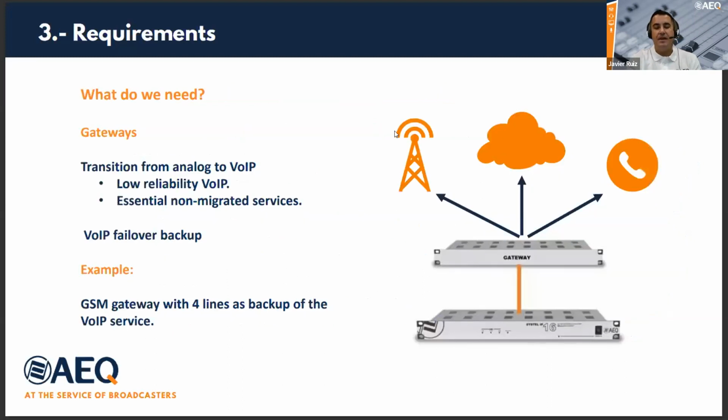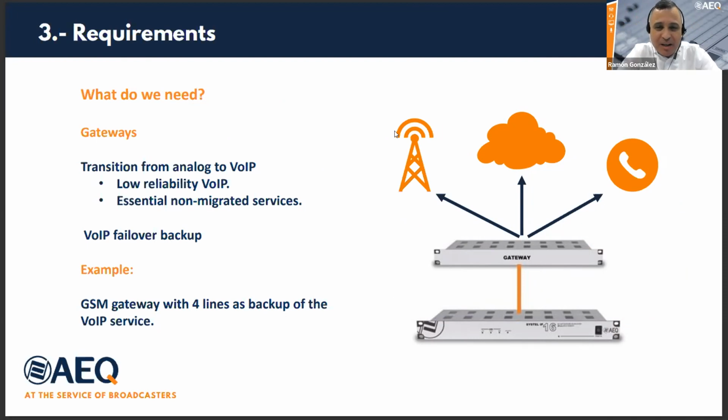I have a question for Ramon. Hi, Richard, tell me. What do you think if my provider or my PBX is not supported by Systel IP, or in my town there is no voice over IP yet? Oh, no problem, that's a good question.